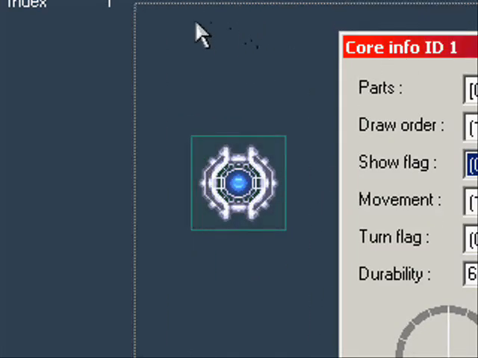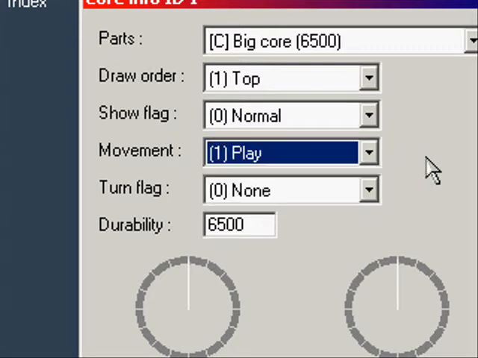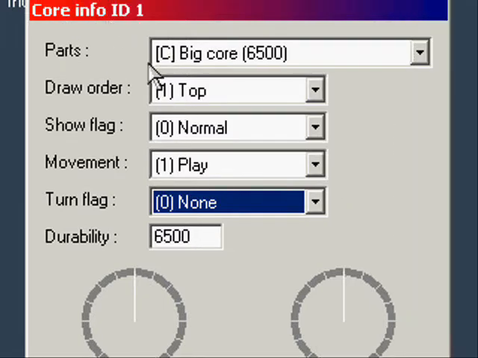So yeah. Let's go over the rest of the stuff here. Movement. There's stop or play. Play means that it'll be active, and if it's a gun, it'll be shooting, or if it's a moving part, it'll be moving. For parts like plates and bricks that don't do anything, this doesn't really affect them. Turn flag, you can just mirror the image if you need to. This is good for paste to turn. I might discuss that little aspect later.